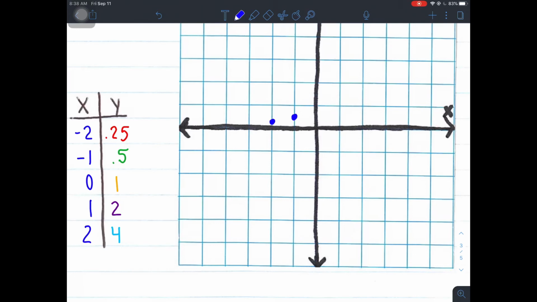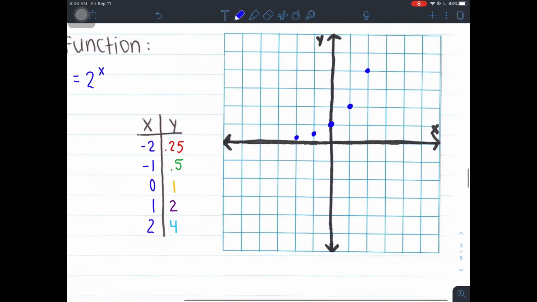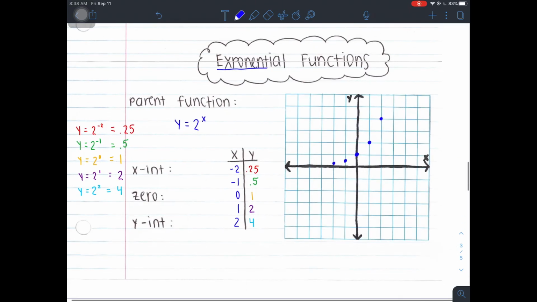So it's slowly rising. And then you have the point 0, 1. Well, 0 is your x value, which means you don't move left or right at all, and then you would go up 1 unit. And then you're going to plot 1, 2. You start at the origin as always, go right 1, up 2, and then you have right 2, up 4. Now you have this cute little curve over here, right?